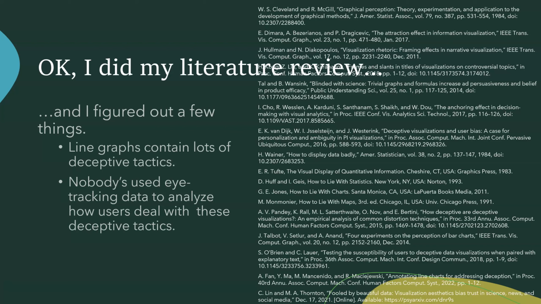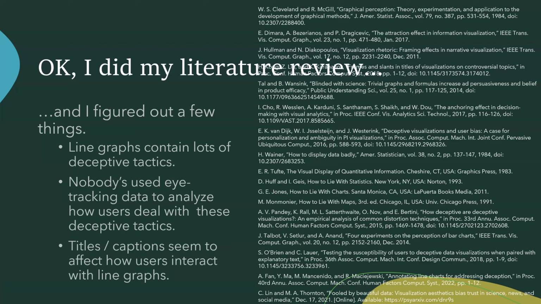There is such a thing. You put on the little headset and you can plop somebody in front of a computer and see where their eyes are going on the screen. This is kind of cool. So, nobody's ever looked at using eye tracking data to analyze how users deal with deceptive tactics. That seems like it might be a good thing to do.